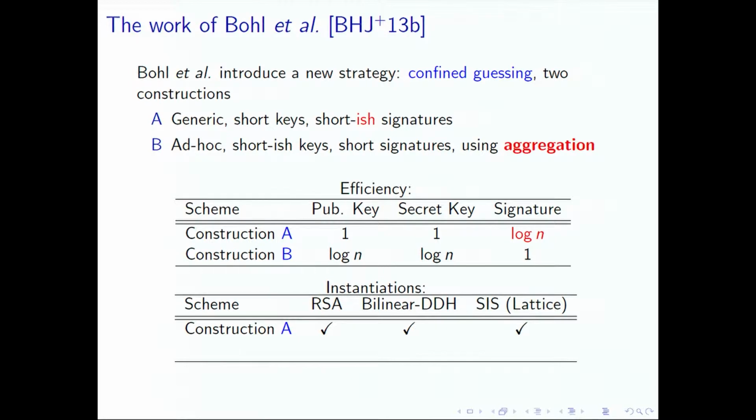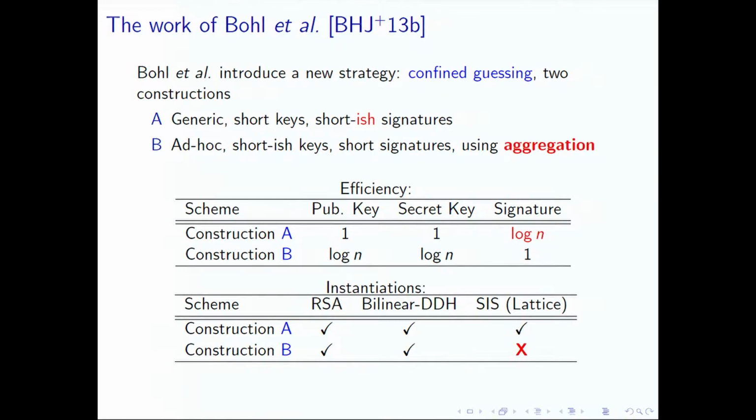And then they also give a second construction, but this second construction is not generic. It uses an aggregation technique, and those aggregation techniques we only have for RSA signatures and bilinear DDH kinds of signatures. But it is really this second construction that we want in practice because, well, they might have slightly larger public keys, but the signature is shorter. And as you sign a lot of times and you only have to keep one secret key or public key, really, this is the second construction that you like. So this is what we try to address in this work.